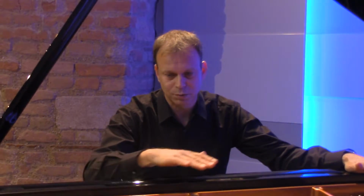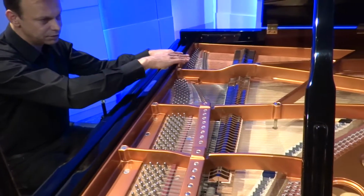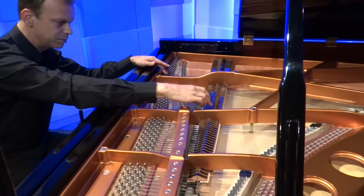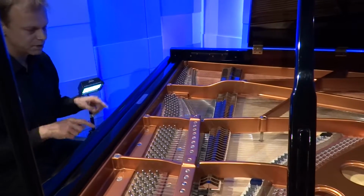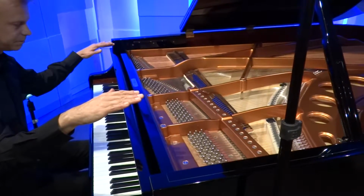What I told you in the previous video was just about the technical thing, what the pedal is actually doing. And now I'm going to tell you a little bit more about some musical influences of the pedal. The first thing I told you is that when you push the pedal, all the strings have the sustained sound, because they're open, they're not damped with these dampers. So this means that when I push any key, doesn't matter if it's this one, or this one, everything sounds.